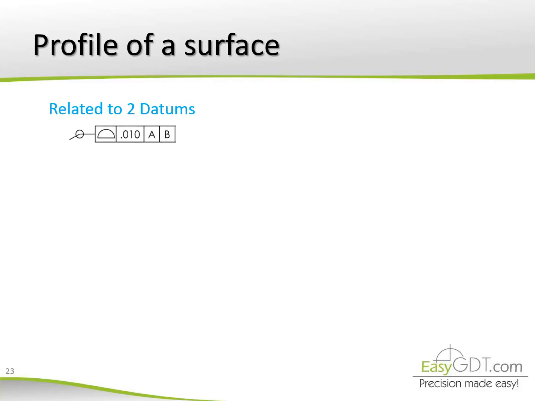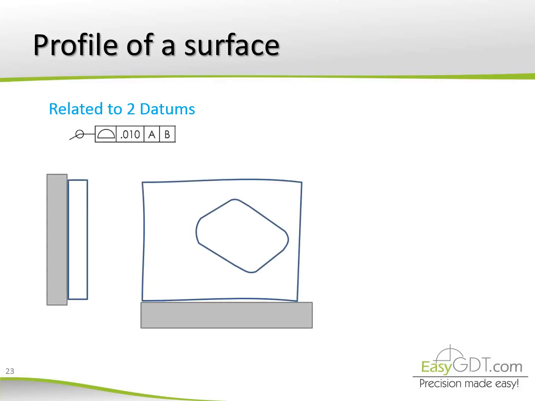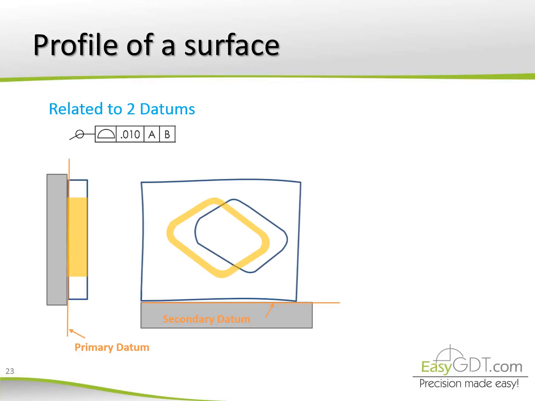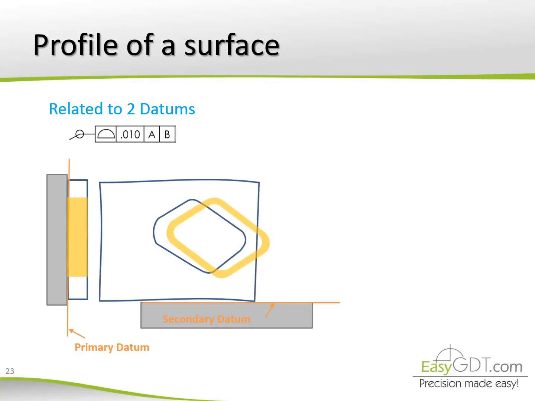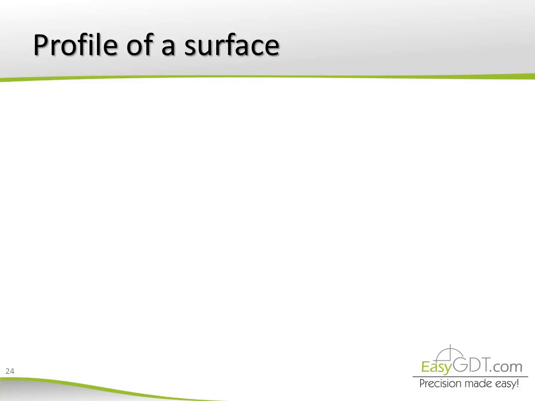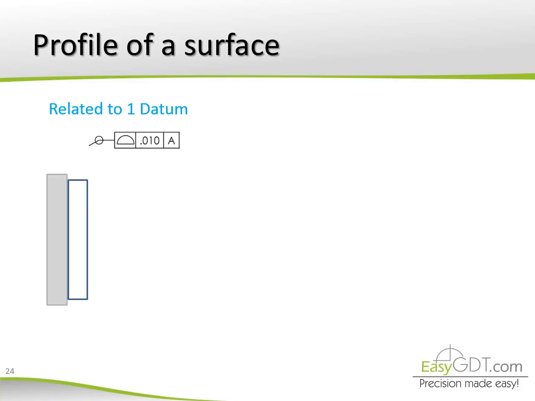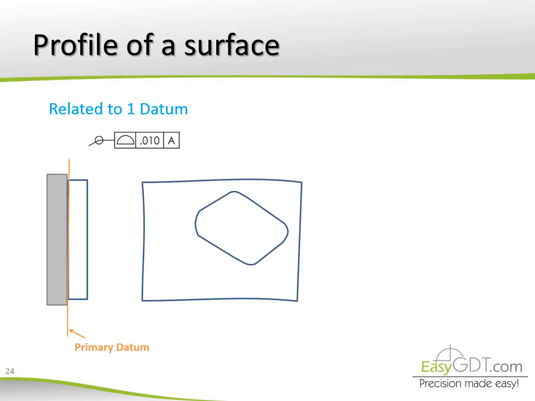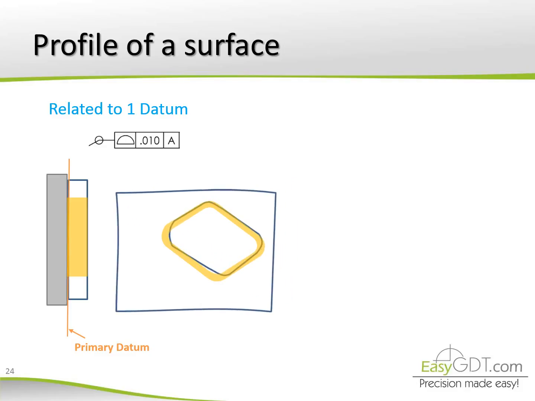In this case, it's the same profile control of 10 thousandths all around, but regarding the datums A and B only. The piece is not completely immobilized, and it can be moved as the datum C doesn't stop it, and therefore we have freedom in that direction, to try to make the surface to lie completely inside the tolerance zone. In this other case, the profile is specified only regarding the datum A. So we can move the piece in 2 directions to try to make the surface lie completely inside the tolerance zone.